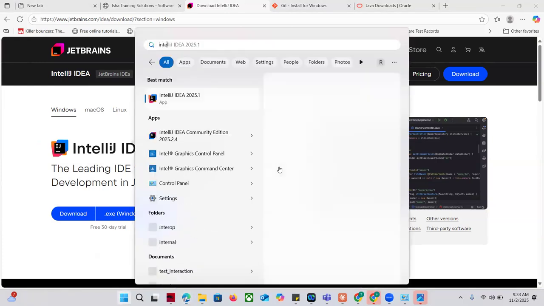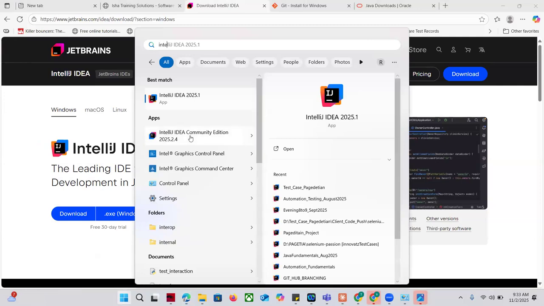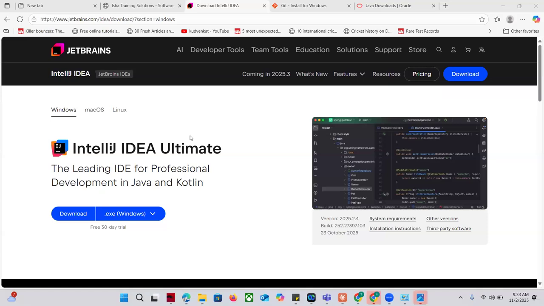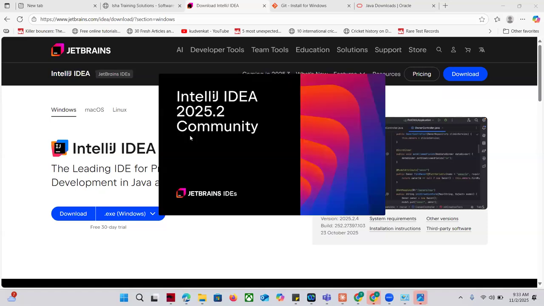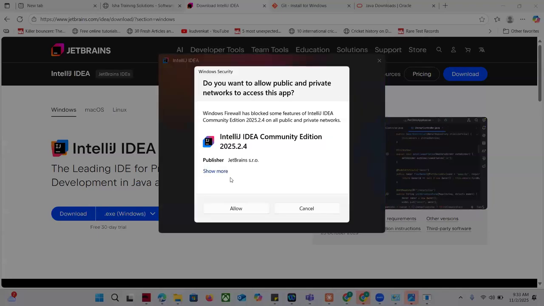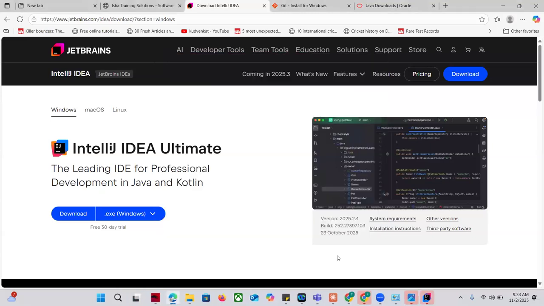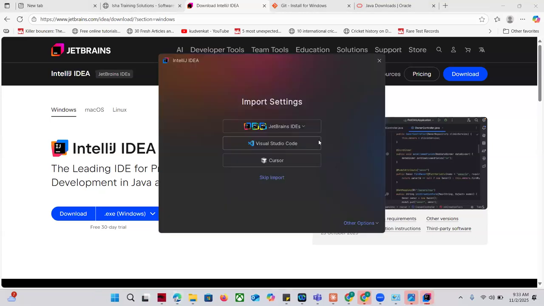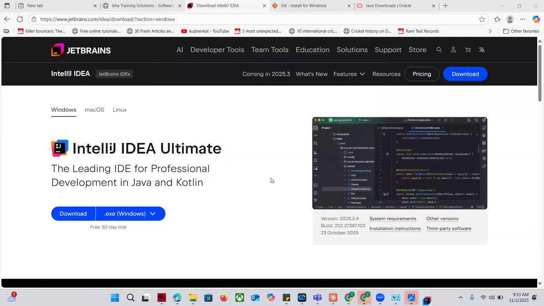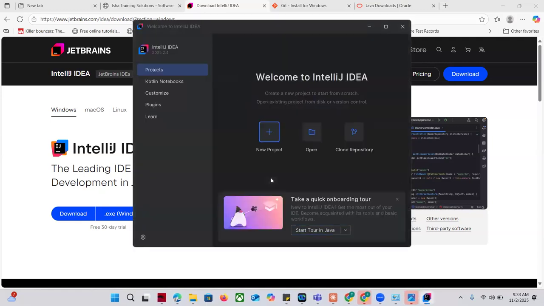So let's open IntelliJ. I have IntelliJ IDEA Ultimate also, but for the sake of the course, I'll be using Community Edition. If you open IntelliJ IDEA, this is the option that you get at first. When I previously worked with IntelliJ and now I'm reinstalling it, it will ask this option. So blindly skip import. I don't want anything else. So this is how the home screen of IntelliJ looks like.